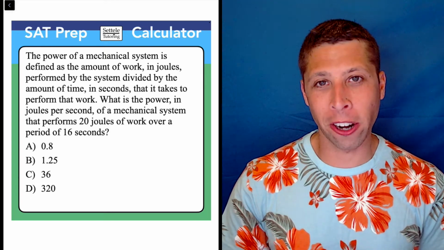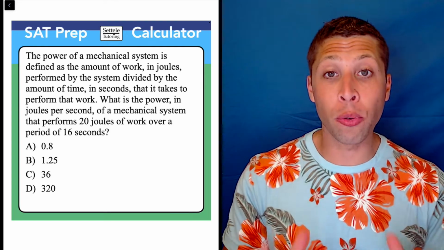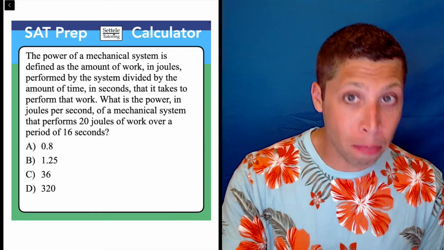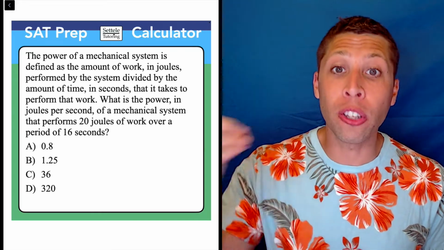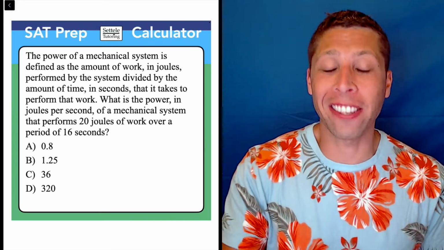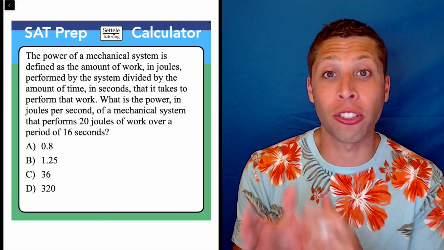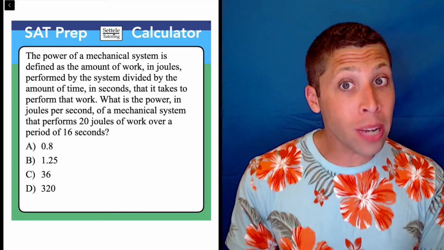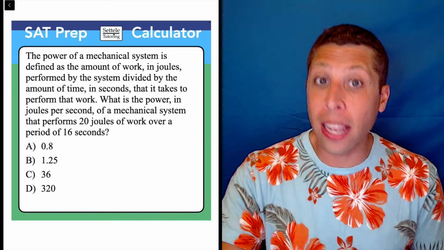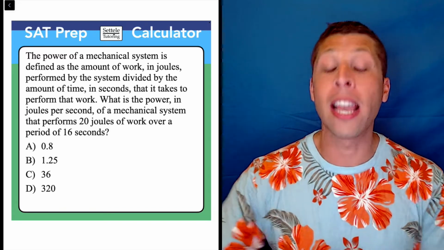This question looks really hard, and it's a good reminder that on the SAT, you have to pay attention to the question number, right? This is a good example of how you can use the structure of the test to your advantage. The questions on the math sections are generally in order from easy to hard. This would actually be an easy question near the beginning of the section, so don't let the wording intimidate you.